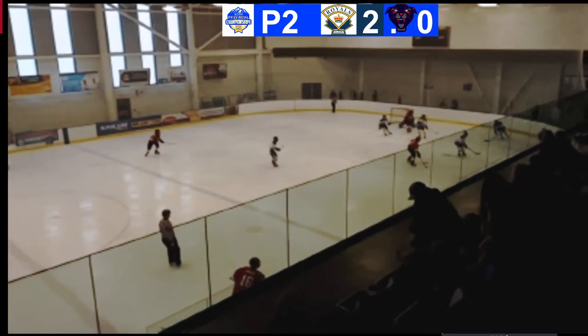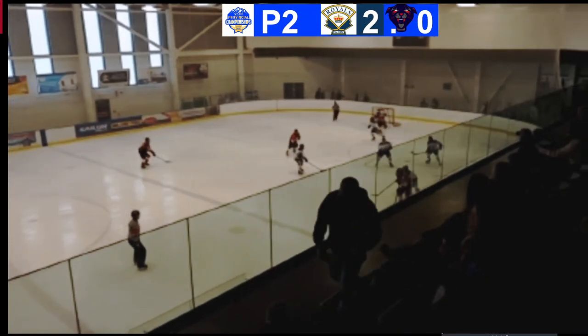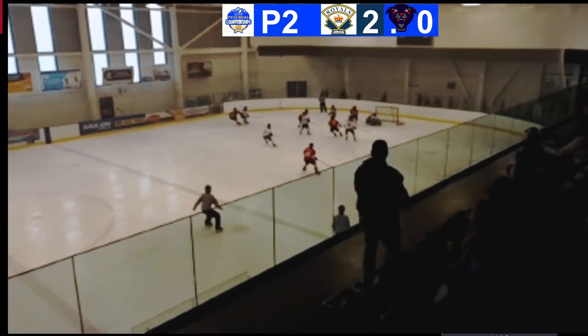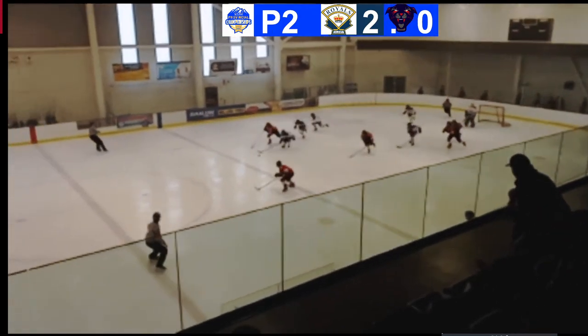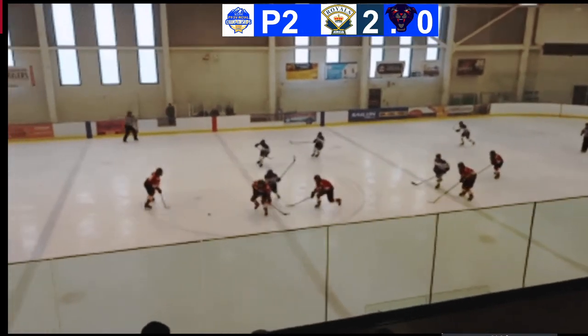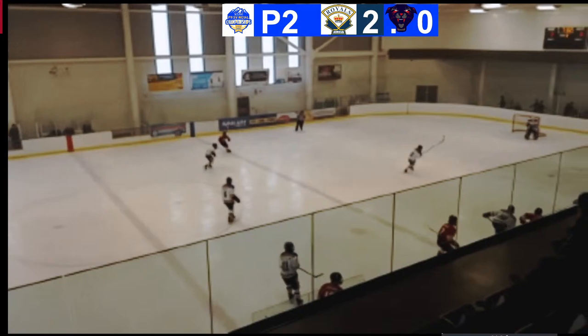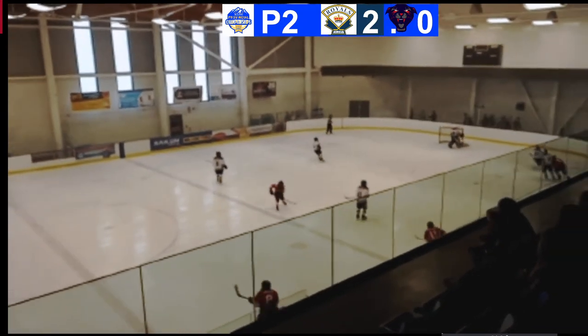Menard on the forecheck gets the puck back. Cycles it back to Whaley at the right point. Nope, Menard keeps it, goes left side. There's a feed in front. That's knocked down by the Royals, and the Royals coming across center. Getting back in time was Whaley, and he's going to move it up to Lavoie up the right side. He's chipped off the puck.